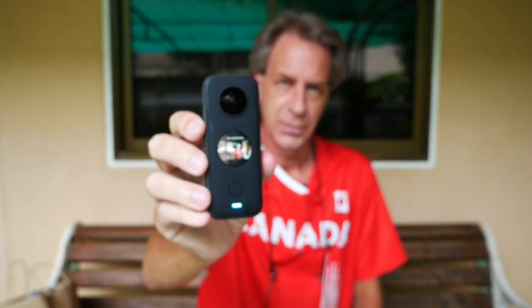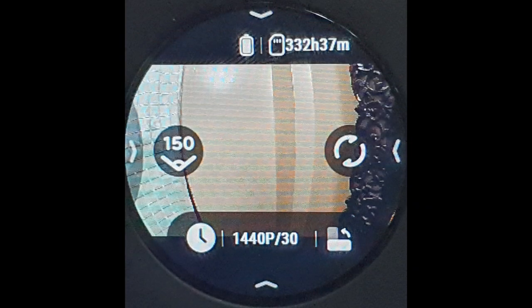So now it is shooting in 150 degrees. And when it switches to this mode, the 150 degree mode, which by the way is extremely wide, it's probably even too wide, if I'm honest, but it's better than full 360 degrees, if that's not what you want. You can hear the rain, by the way, it's picking up a little bit. My microphone is probably picking up all the rain on the rooftop.